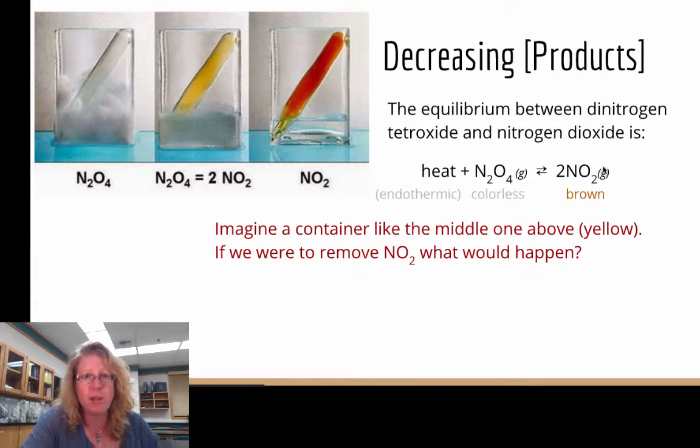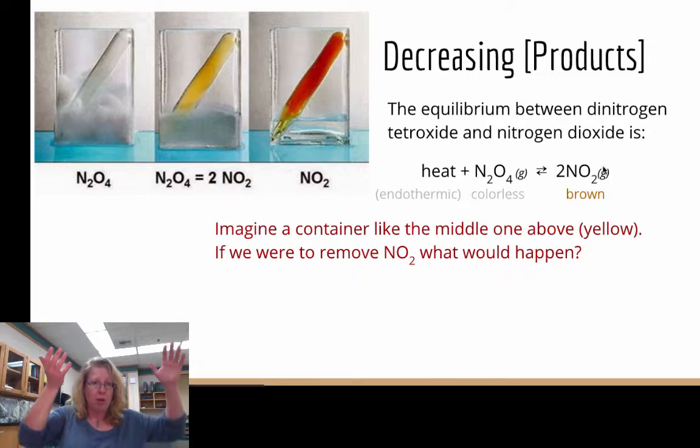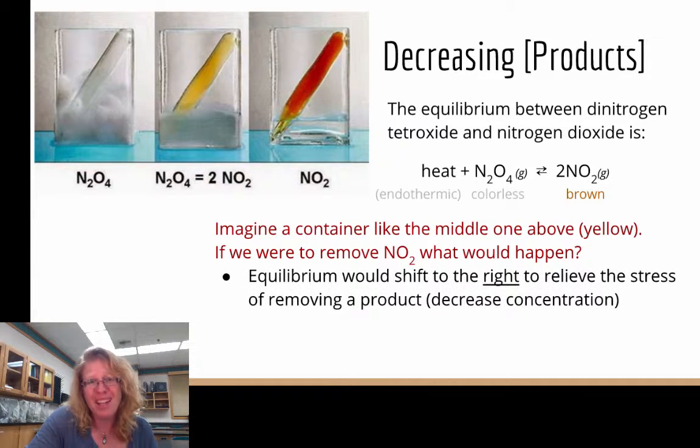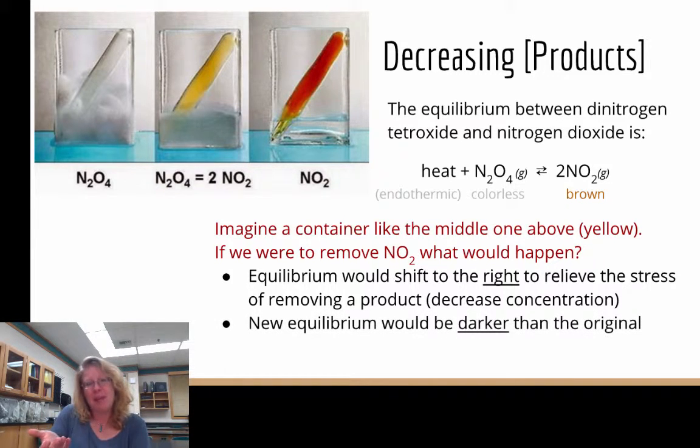Again, I know it's a little bit weird to say that, but if I'm taking product out, the whole rest of it is going to shift to fill that space where I've taken the NO2 out. So again, I'm going to end up shifting it that way. So what is that going to look like? It's going to have a shift to the right towards that product side, because that's where I'm removing product, and that's really weird. So more of that reactant is going to form more product. So in the end, it's going to be changing it to actually make it darker again.